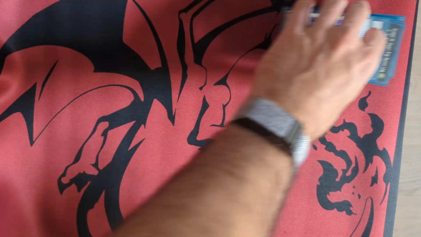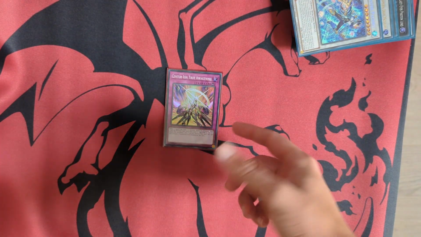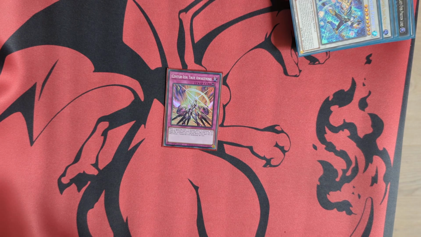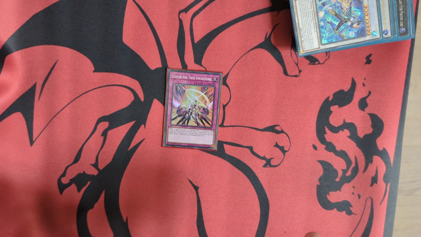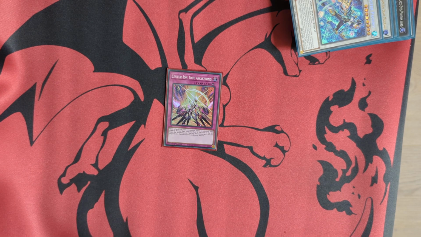So you don't understand the setup, guys, that I'm dealing with here. Now, this card is garbage because when a spell/trap card or monster effect is activated, you have to send a monster card from your spell and trap zone to the graveyard, negate the activation, and if you do, destroy that card, and it's once per turn.